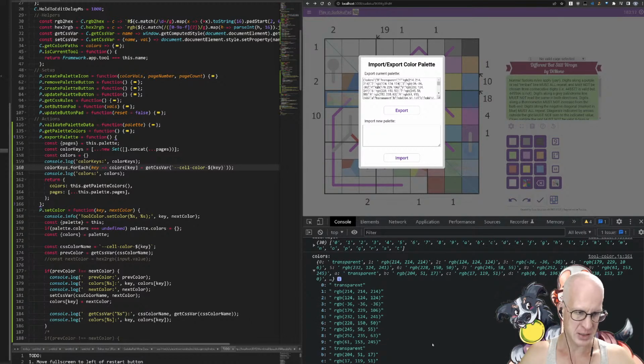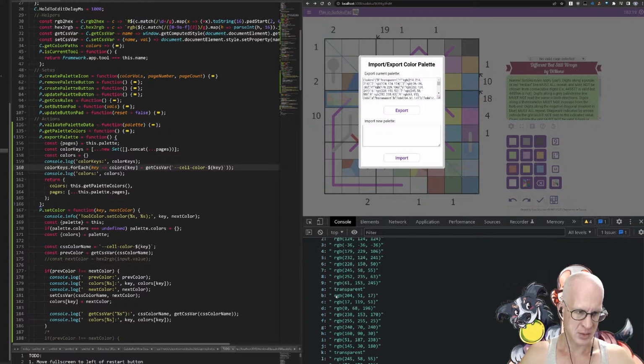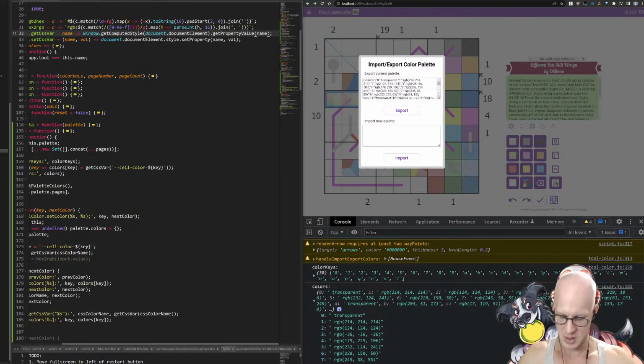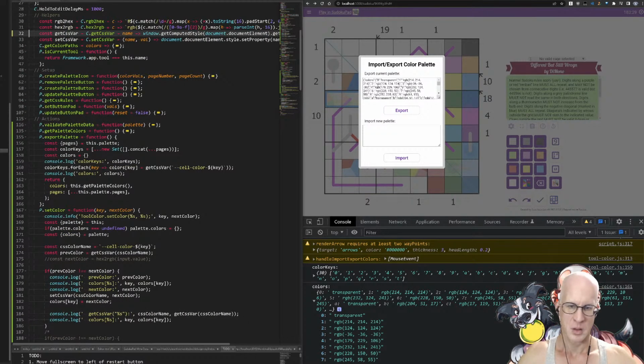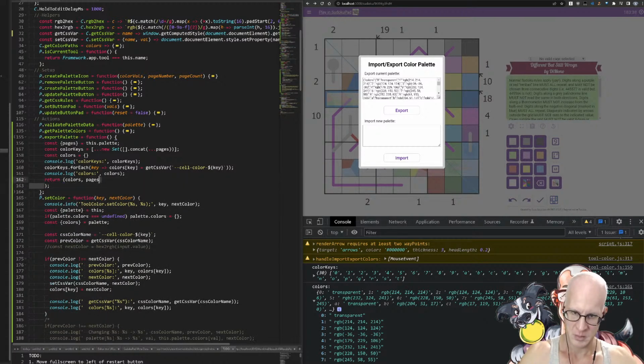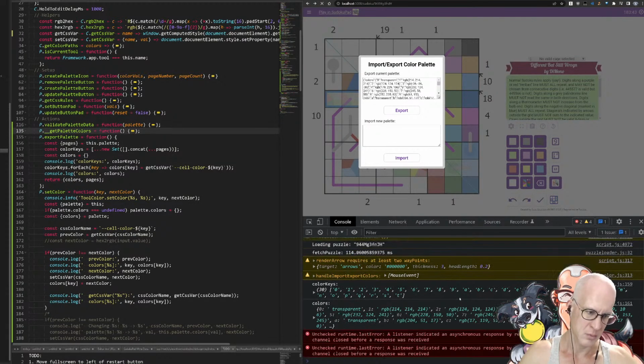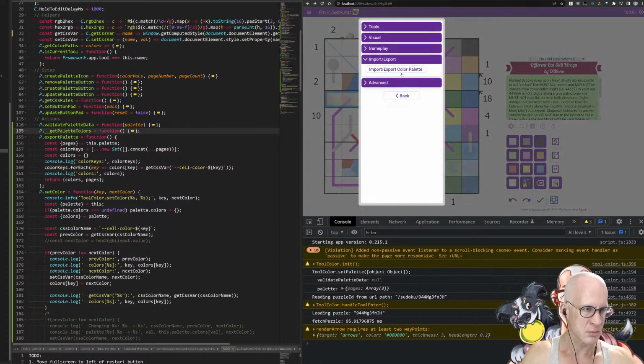It does get us, apparently, the spaces in here. All right, so actually, we probably want to trim that. And then we just have colors and pages like that. And then this isn't actually used anymore. We'll deprecate it with double underscores by convention.